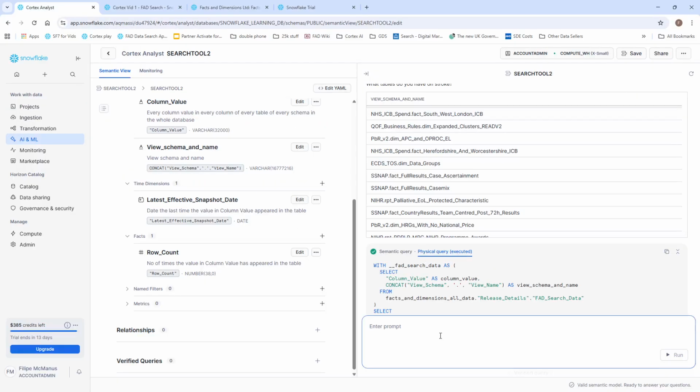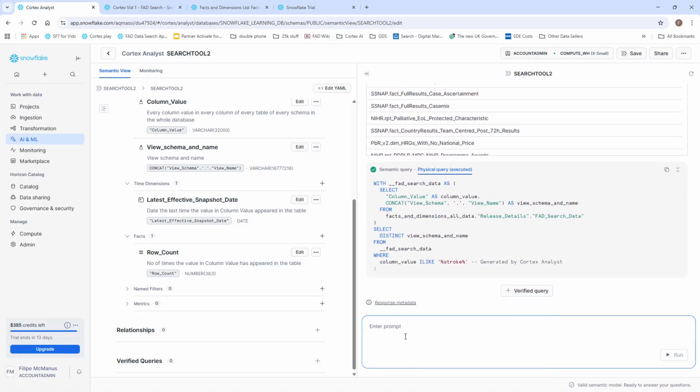Now, let's get a bit more detailed. Let's imagine I wanted to find all the tables that have the word stroke in it and also have the word Manchester in it. Now, I'll tell you how to do it wrong. This is from my earlier experience when I was playing with it yesterday. What tables have data on stroke and Manchester?